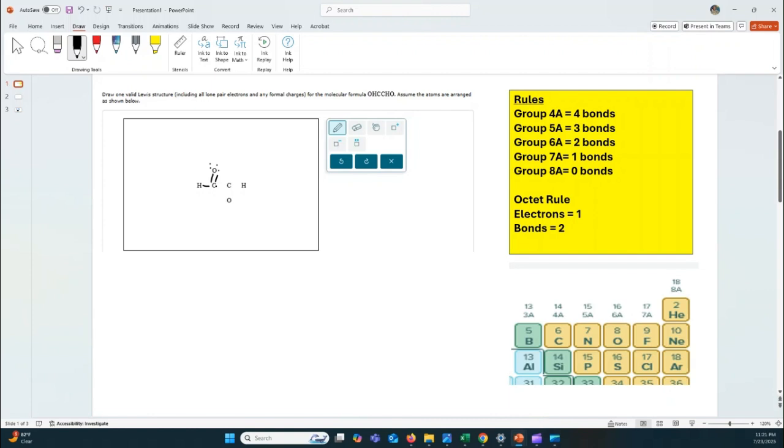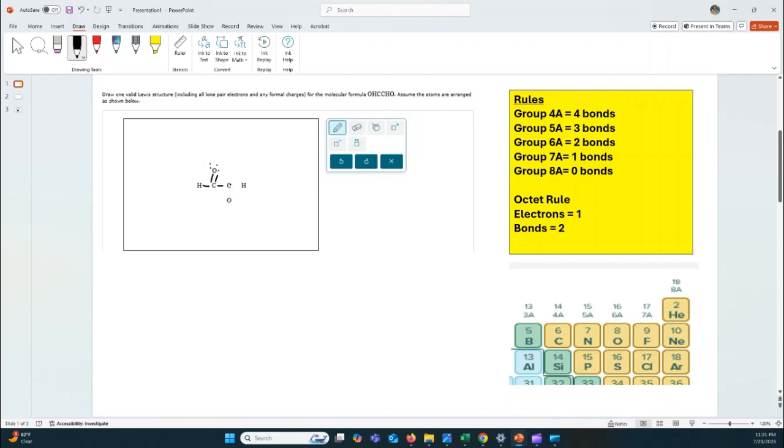And next up, we're going to focus on carbon. As we said before, carbon likes to form 4 bonds. So we've got 1 right here to the hydrogen. We have it double bonded to the oxygen. And then we're going to assign another bond to the carbon right here. And that satisfies the octet rule. So we're going to count them: 2, 4, 6, 8. So it's good, and it has no lone pairs.